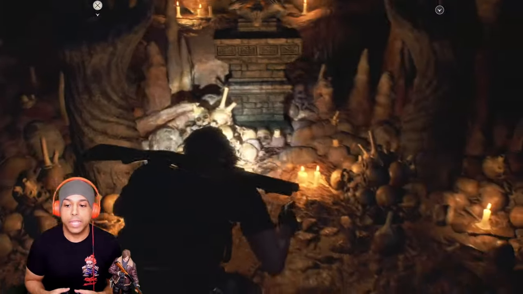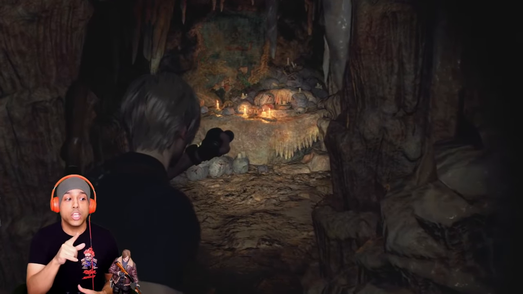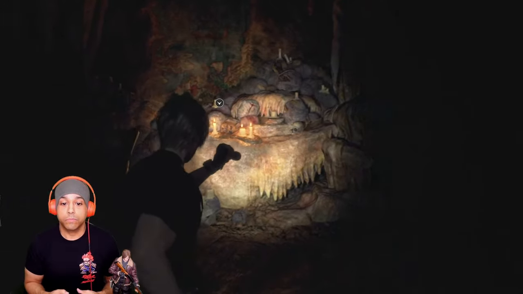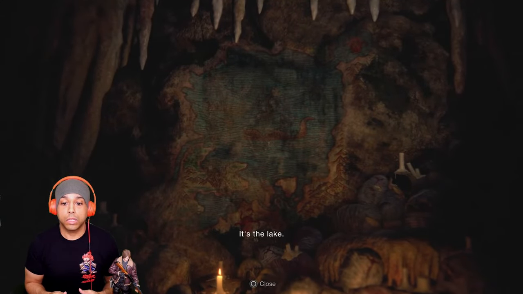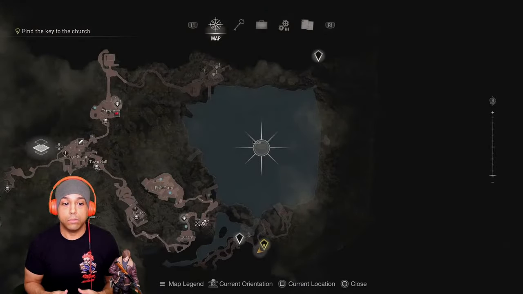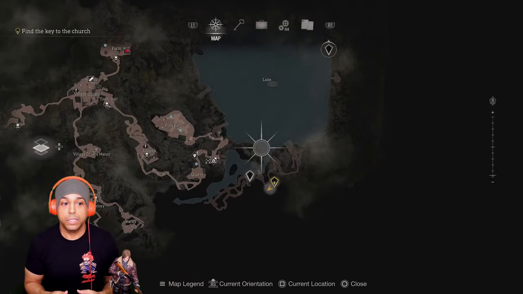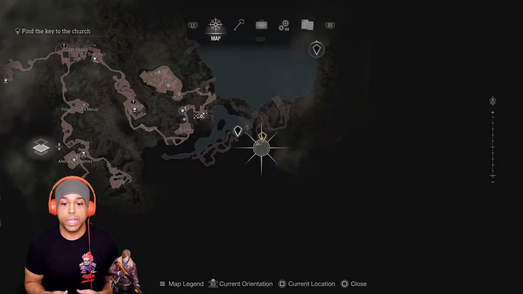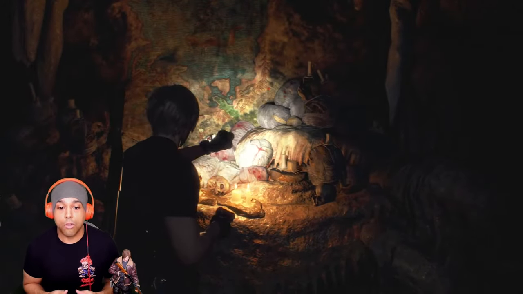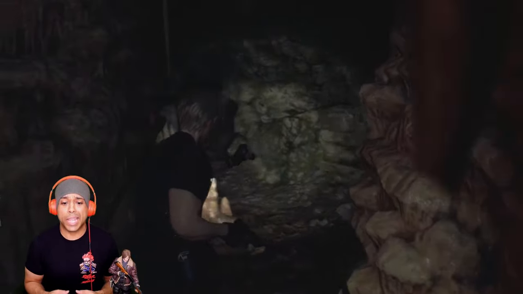Okay, whatever. It's not letting me use the hexagon. It says piece A, so I'm assuming it's two joints. Yo, Davion, I see you. I hope I said your name right. Let's see what we got here. It's the lake. Yeah. I just handled that monster. We got, what? What's going on? Find key to the church. That's what I gotta do next? I thought we had the key to the church. Oh no, maybe it's a different church. Okay. Investigate two locations. Why gotta be two locations?